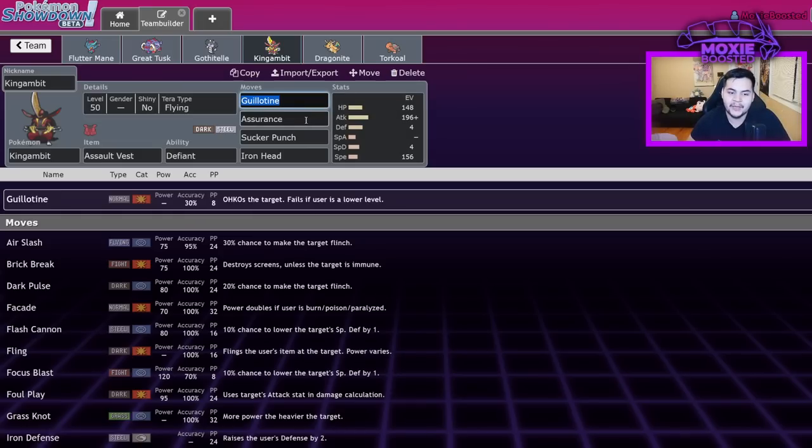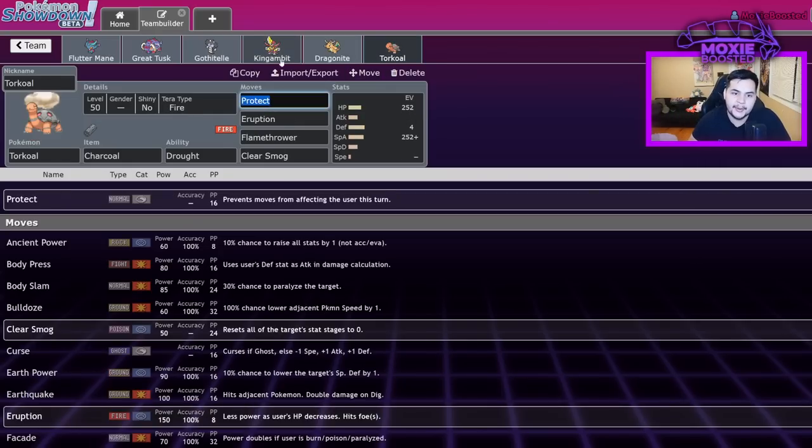And that's the point of it. It's a three move Pokemon, more or less. I just threw on Guillotine there because I wanted a get out of jail free card. Let's say that you're in a 1v1 situation where your Kingambit is left on the field versus an Iron Hands. In no situation would the Iron Hands ever lose that, unless you get a million Iron Head crits and flinches. The chances of you getting the first Iron Head flinch is the exact same as you getting the Guillotine. So just go for it. That's literally it. There's not much thought behind that other than it is a possible get out of jail free card. Same with the Dondozo matchup.